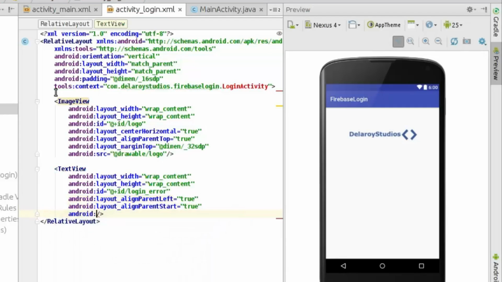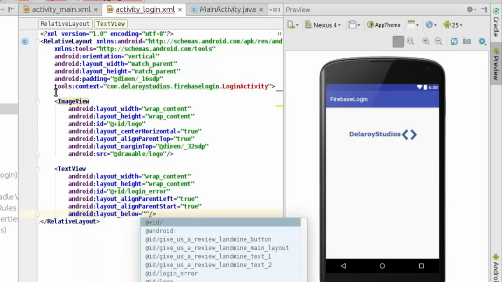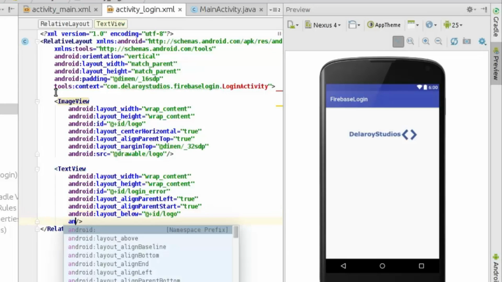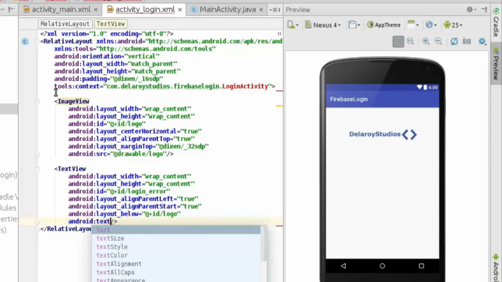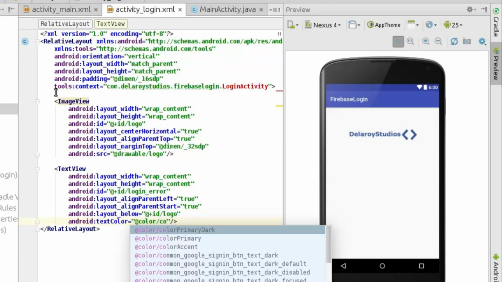Android layout below. Just stay below the logo. Android text color. So that's color. Now the color settings.